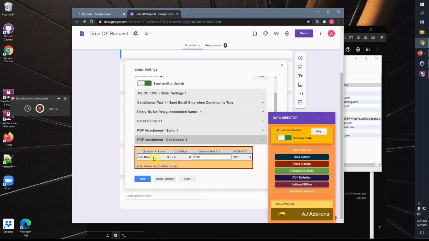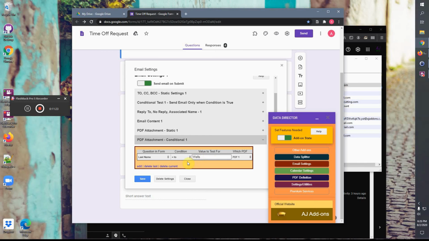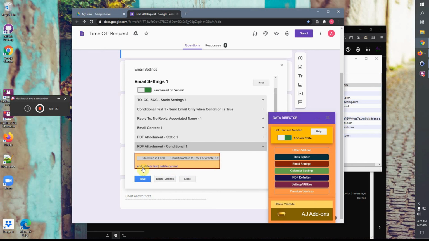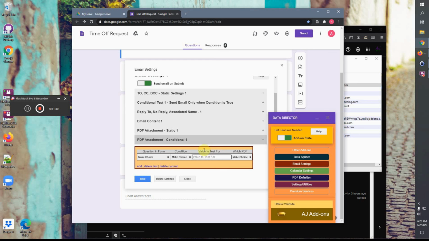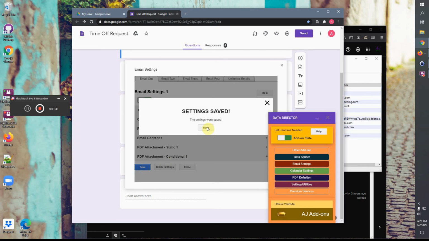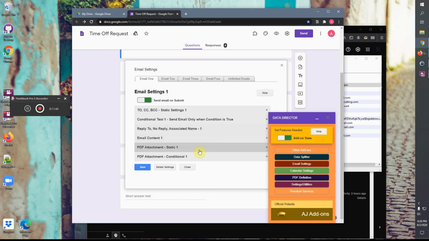You can attach the PDF or not, depending on conditions. But I want to delete that for now. And save this. What I want to do is just illustrate the email sending feature and that you can attach a PDF file. That's basically what I'm showing here.